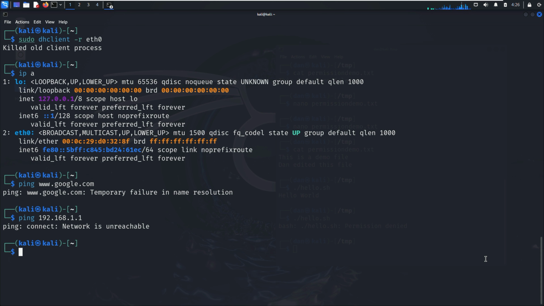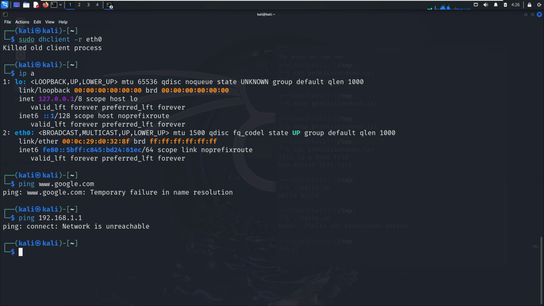We can see that it just has name resolution failure here because it doesn't know what name server to talk to, network unreachable here because it doesn't know who 192.168.1.1 is. It doesn't know that I'm on that network. So the way we can configure our machine to be able to still interact with an environment like this is that we just manually set those details into the computer.